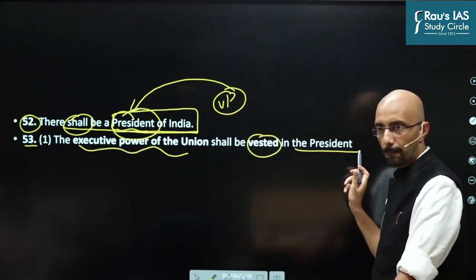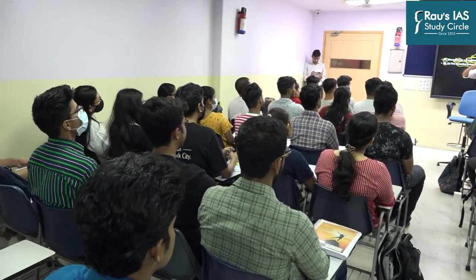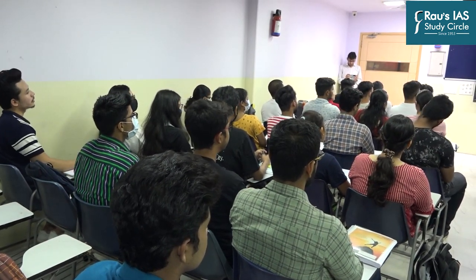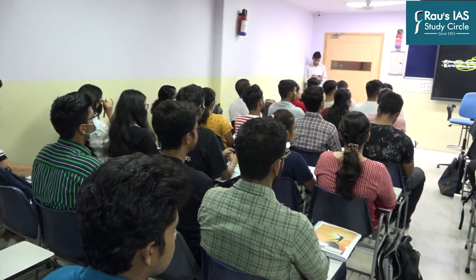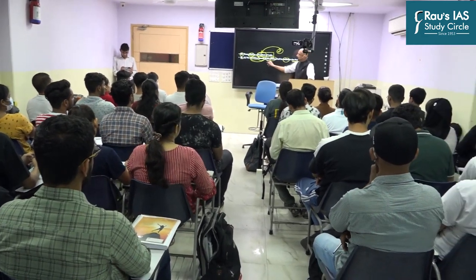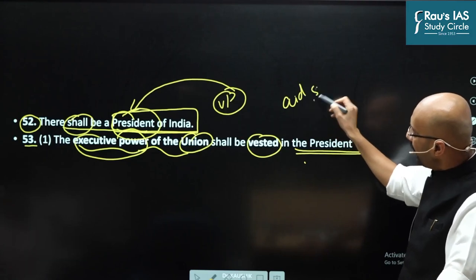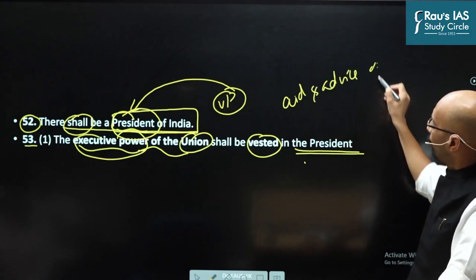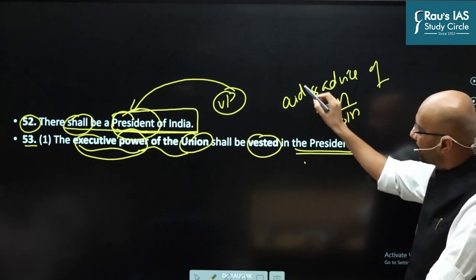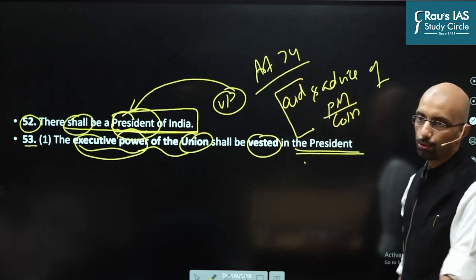in the President. Achha, just a small mention, in the entire class, you are free to jot down your own running notes, right? Feel free to take your own notes. Okay. So on paper, the executive power of the union has been vested in the President of India. But then whatever executive powers have been given to him, he will exercise them on aid and advice of whom? Of Council of Ministers headed by the Prime Minister. And this is given in Article 74 of the Indian Constitution.